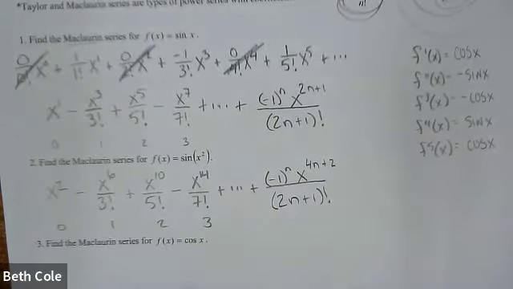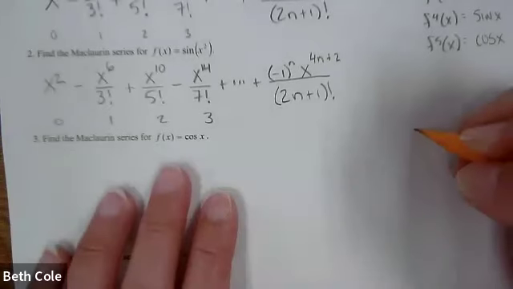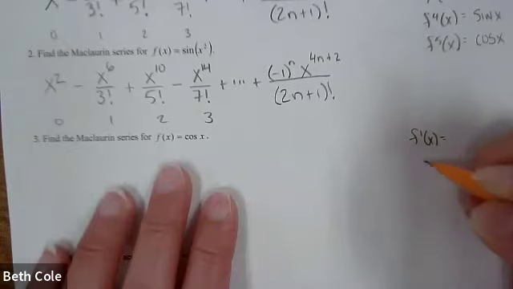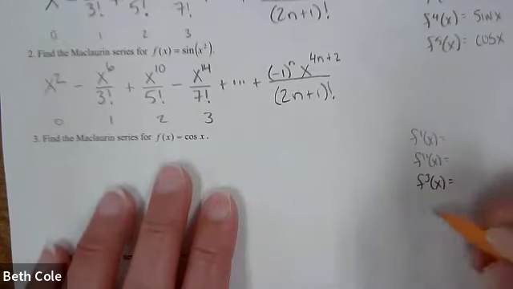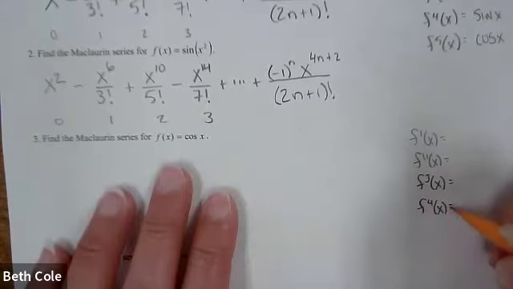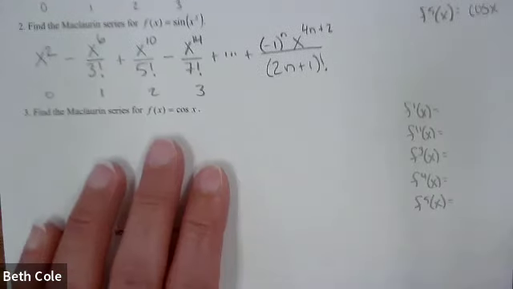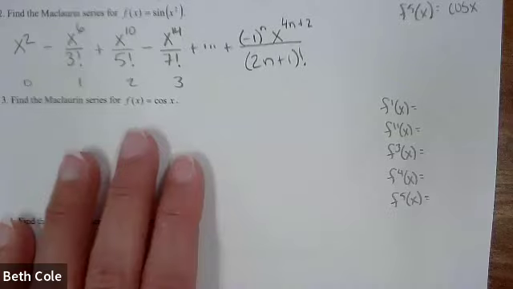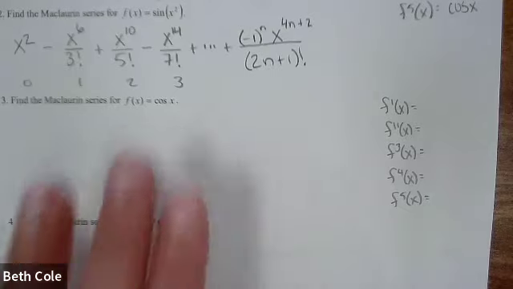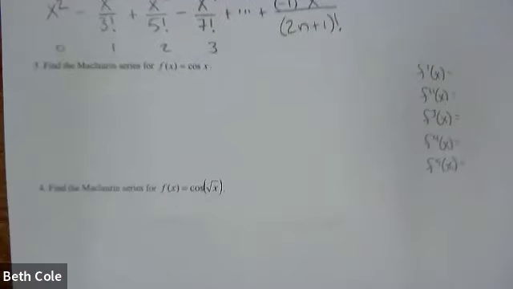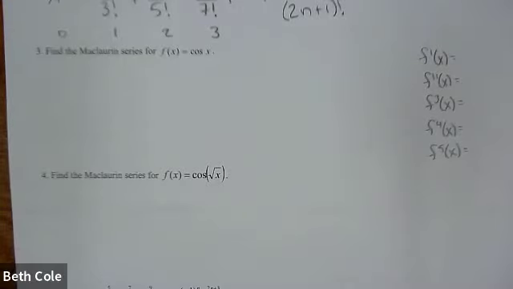All right, we're going to try it again. I'm going to pause. I want you to find your first 5 derivatives. I know you love me right now. For cosine. We'll do a couple more and I'll give you a little brain break. But I'm going to pause this. You have to do enough of them to see what the pattern is. If you only do 1 or 2, you don't get what the pattern is. So you have to do a bunch of them. So go ahead and do the first 5. And we'll make sure we all got the same.